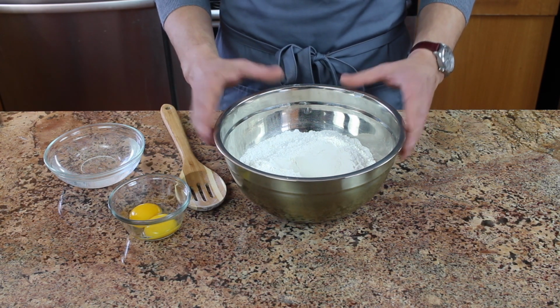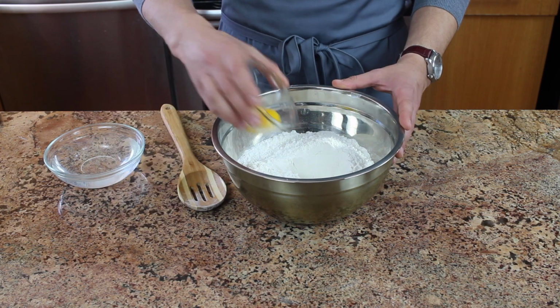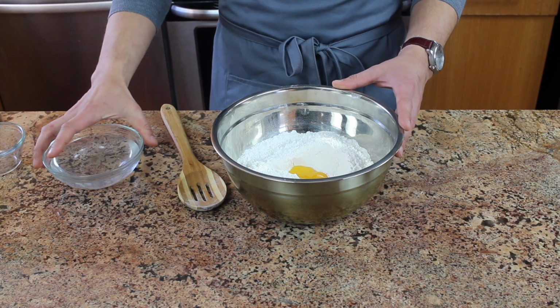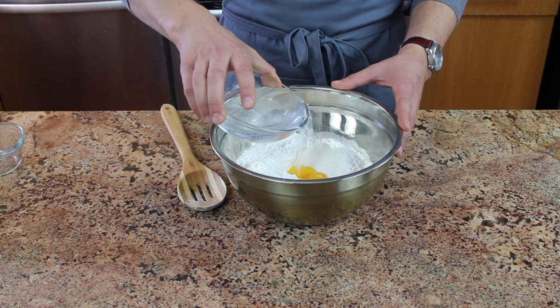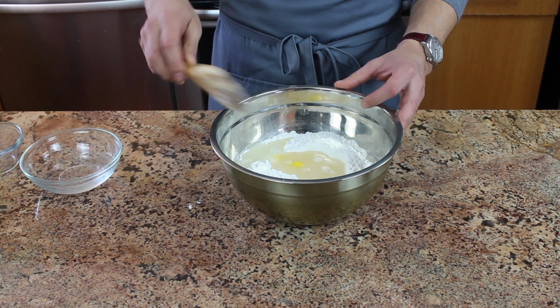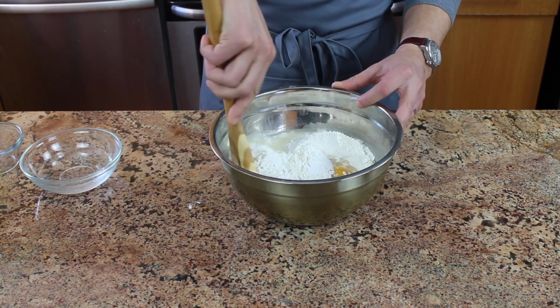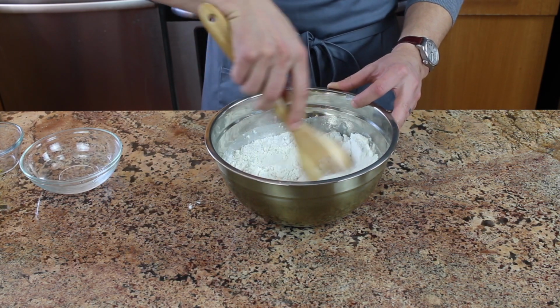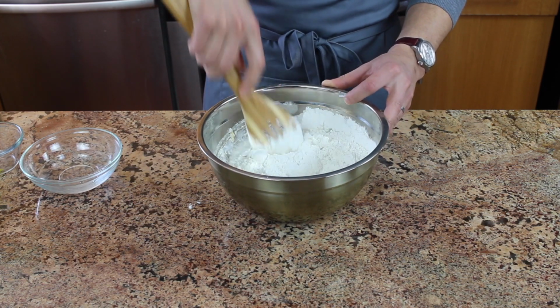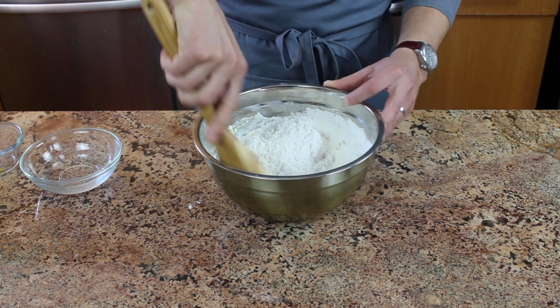What we need is all-purpose flour, a couple of egg yolks, save the egg whites for later use, and some water. Make a well in the middle of the flour and then start mixing everything. Adding more water as needed.